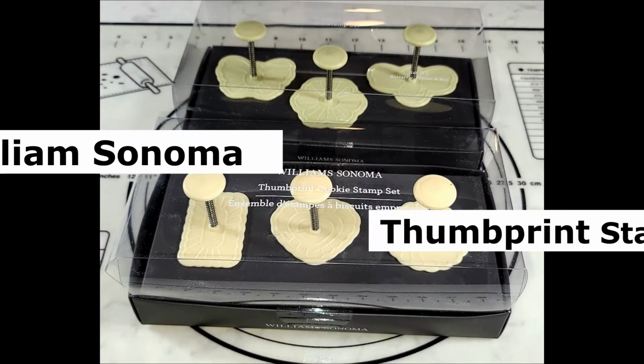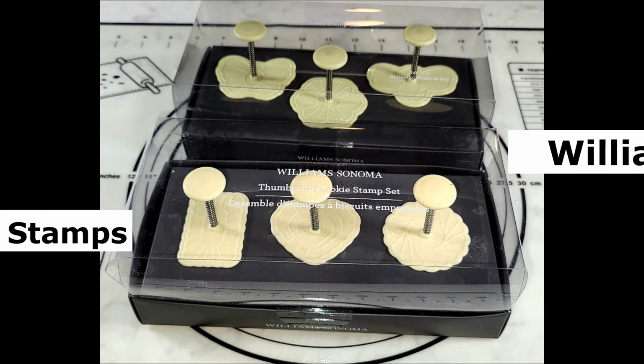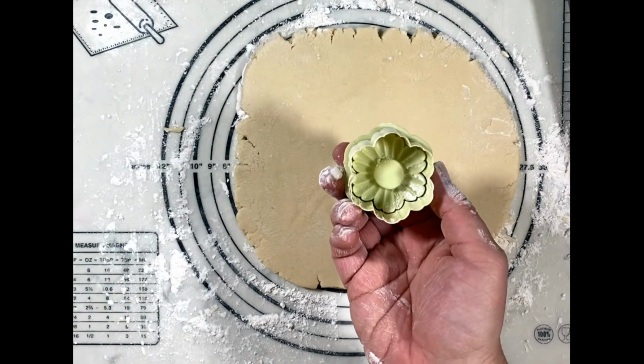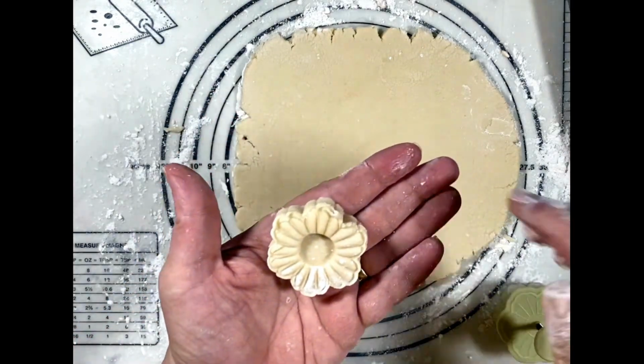For the Thumbprint cookies, I use a cookie cutter stamp that I bought from the bougie kitchen store, Williams Sonoma. But for $16, I've had this set for years. They're very well made and they just will make such pretty cookies, are totally worth it. The Thumbprint cookies I roll out to 3/8 of an inch thick, which is the perfect thickness for these.